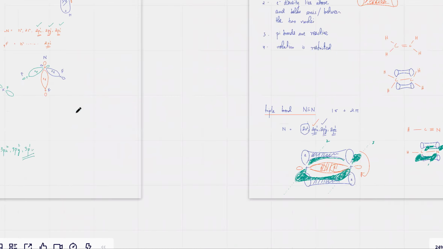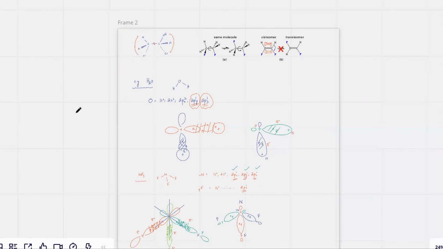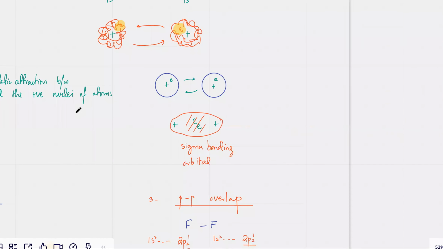When there's a sigma bond only, the atom can rotate around. For example, where are sigma bonds? So for example, you've got a hydrogen atom. This hydrogen atom over here can rotate. It doesn't really matter. The electrons are right in the middle. So the attraction of the nucleus and the electrons would still be there. So the two sides can rotate independently and the bond will not break.